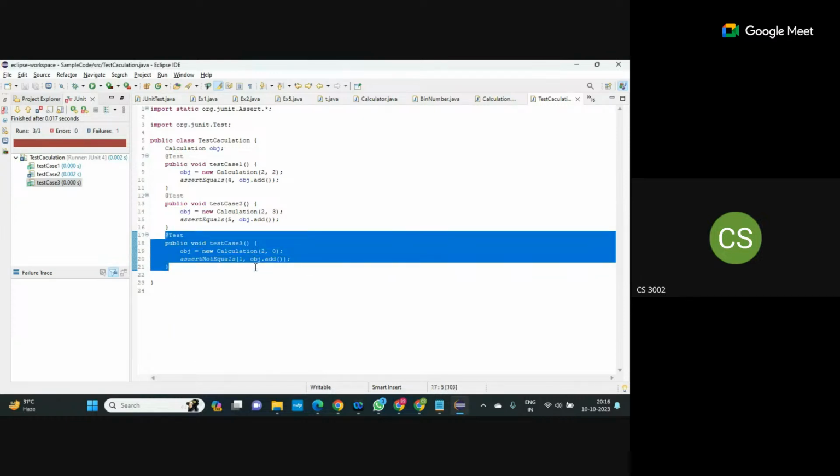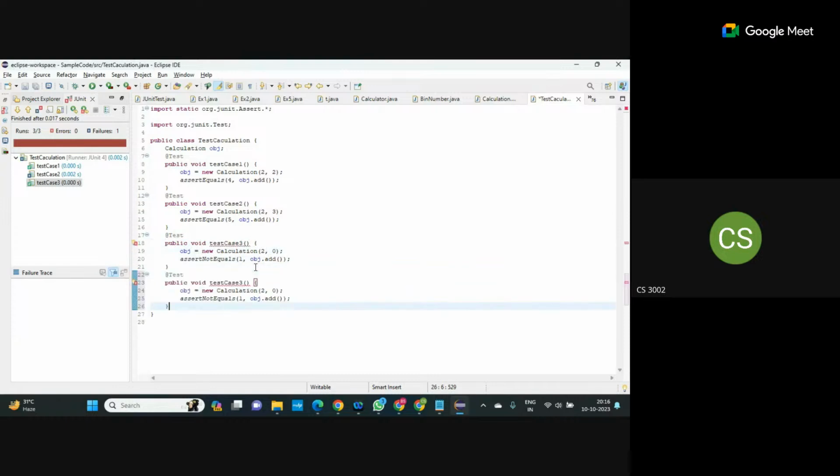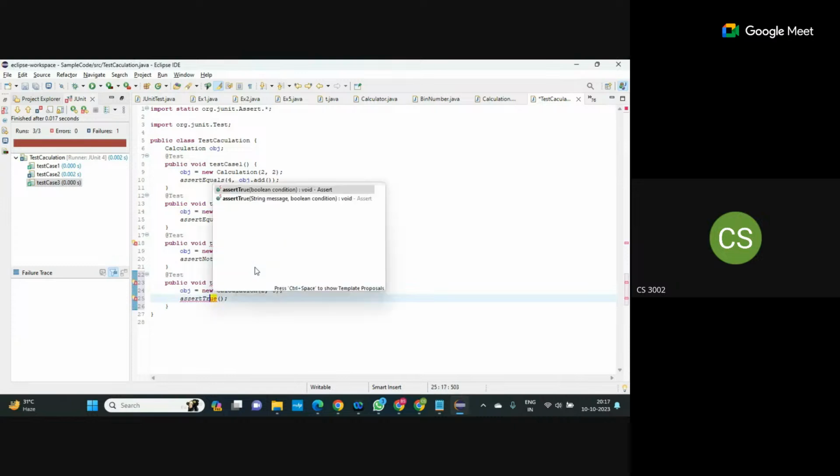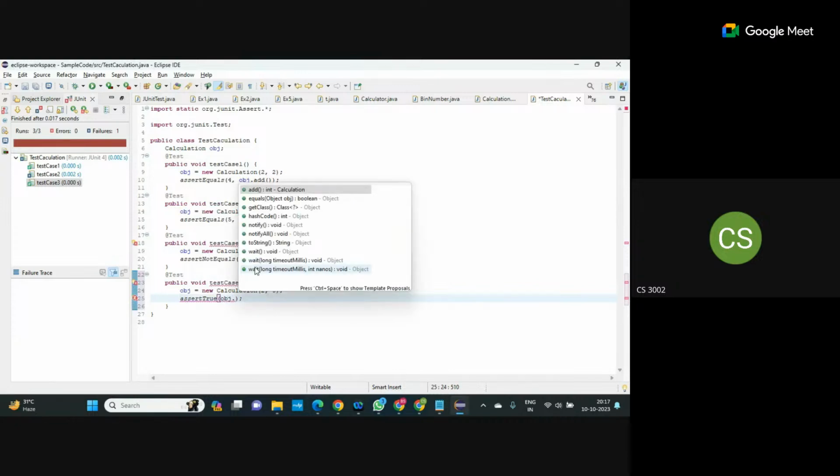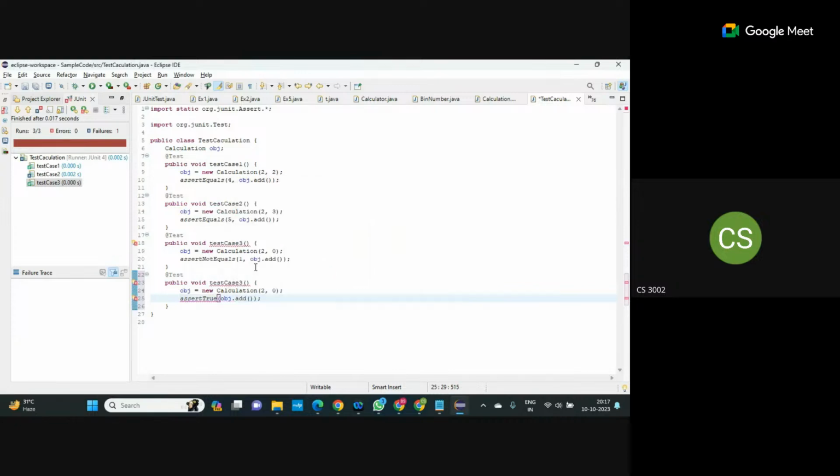Then next we'll check for assert true. Assert true basically checks for a conditional statement. So how do I do that? We say obj dot add equal to 0.